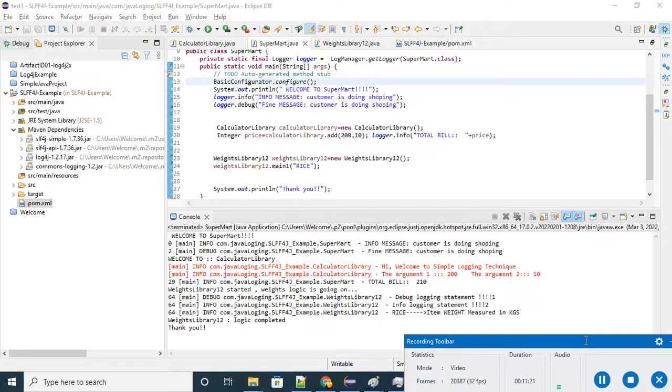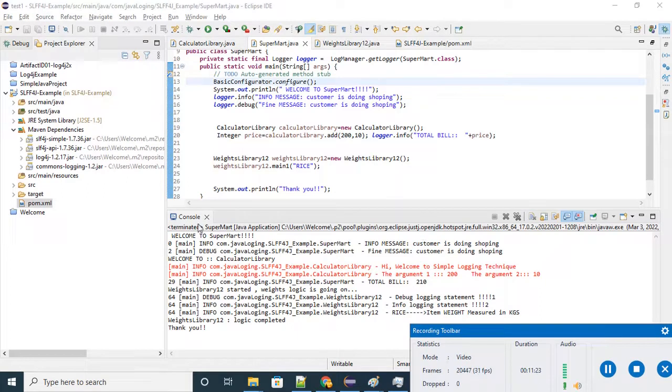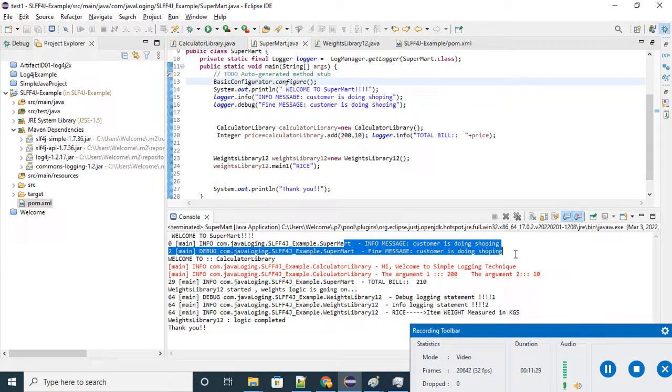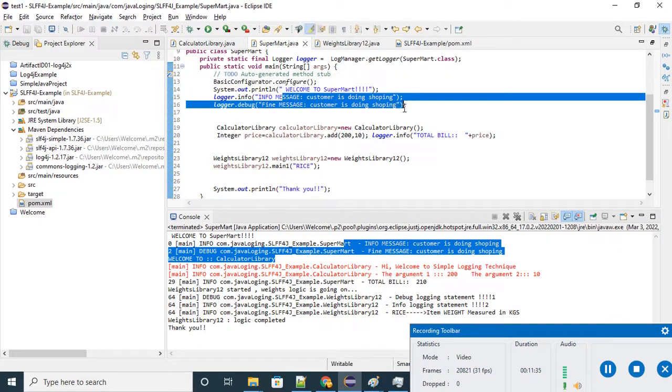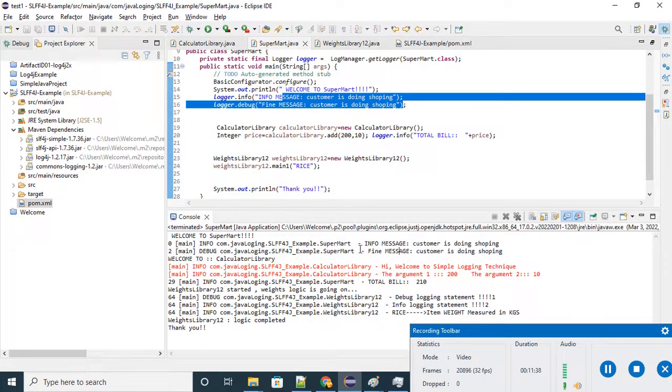If you see the loggers, initially the customer enters the supermart, so he is doing some shopping. Once the shopping is completed, he will come up with the items. For that we need to use the calculator, so these messages are coming from the calculator library.